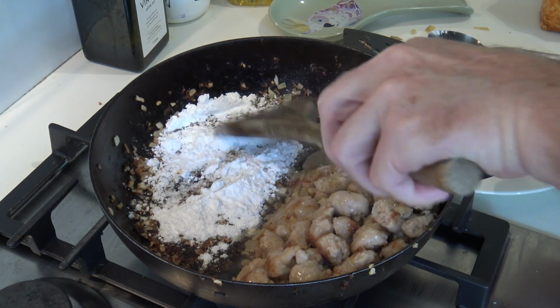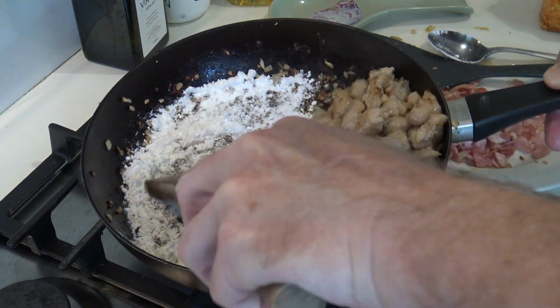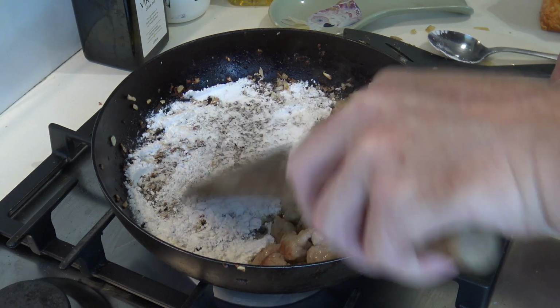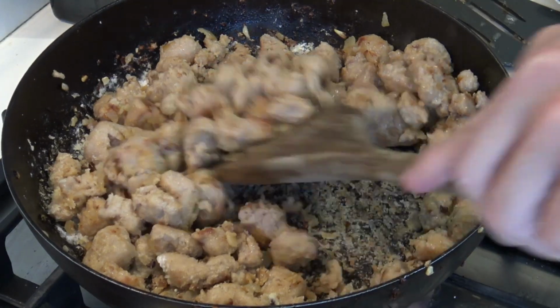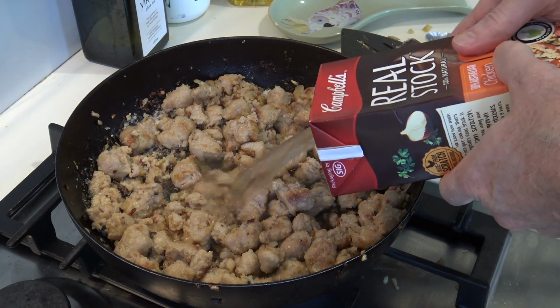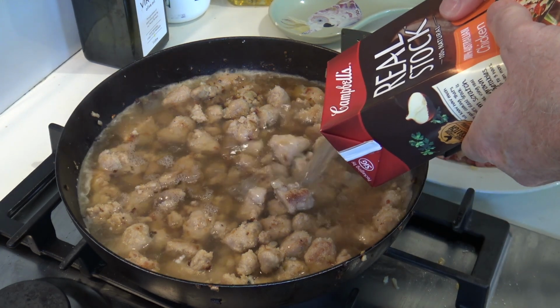We'll just fry that flour off in what's left of any oil. Just do that for a minute. That'll just take some of the yucky flavors away. We can mix it all through and coat all the sausage. And now we add the 1 litre or 4 cups of chicken stock.